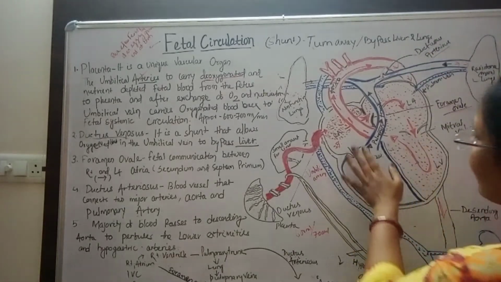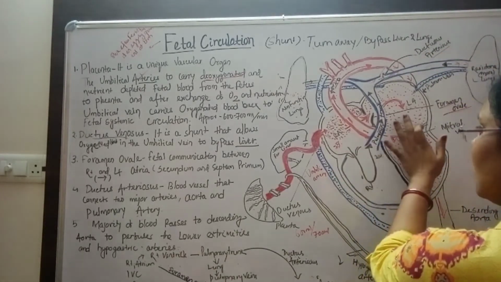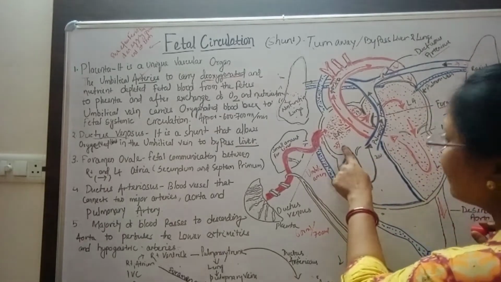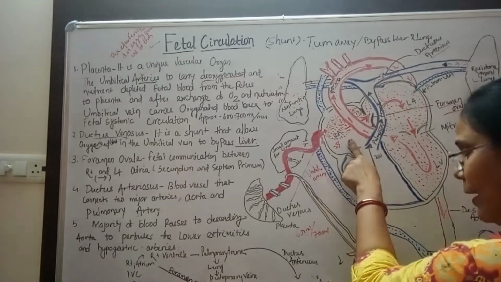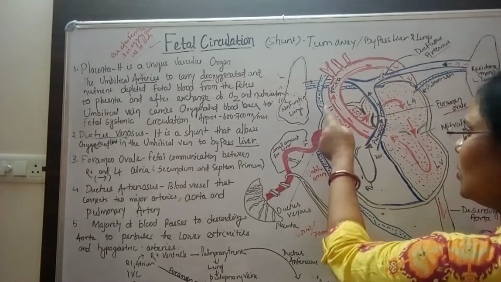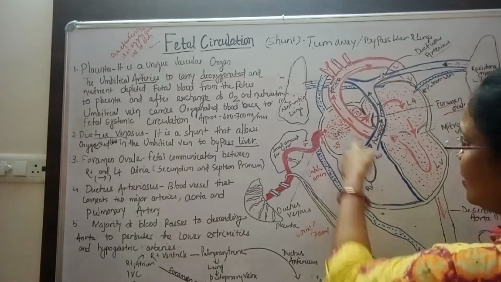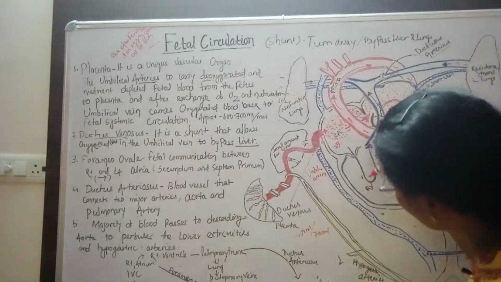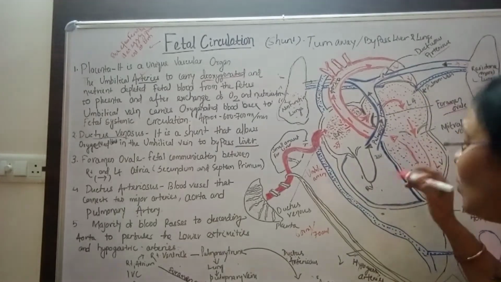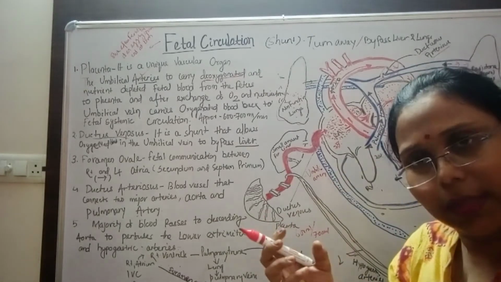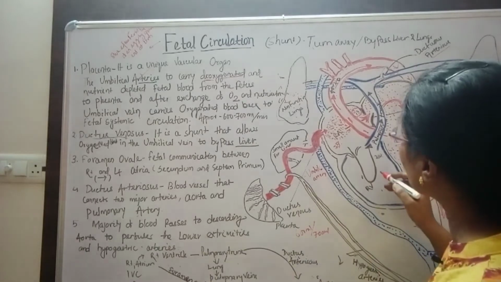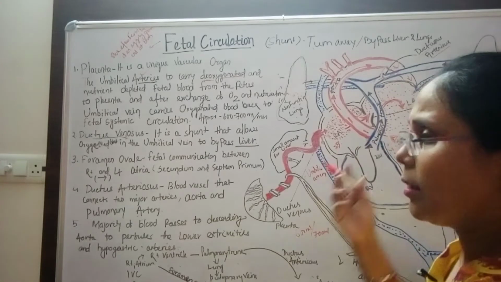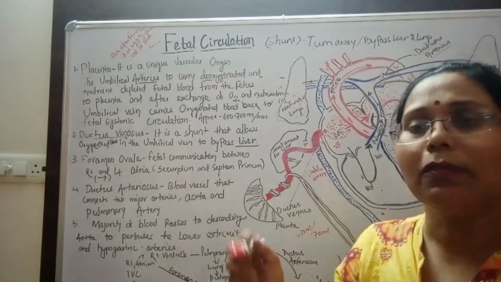So as I told, 75% of the blood goes through the foramen ovale and the rest, 25%. What happens to the rest 25%? This 25% is present in the right atrium, mixed with deoxygenated blood carried from the superior vena cava, and it enters the right ventricle. By contraction of the ventricle, the blood is forced to move to the pulmonary trunk. The role of the pulmonary trunk is to carry the blood to the lungs.